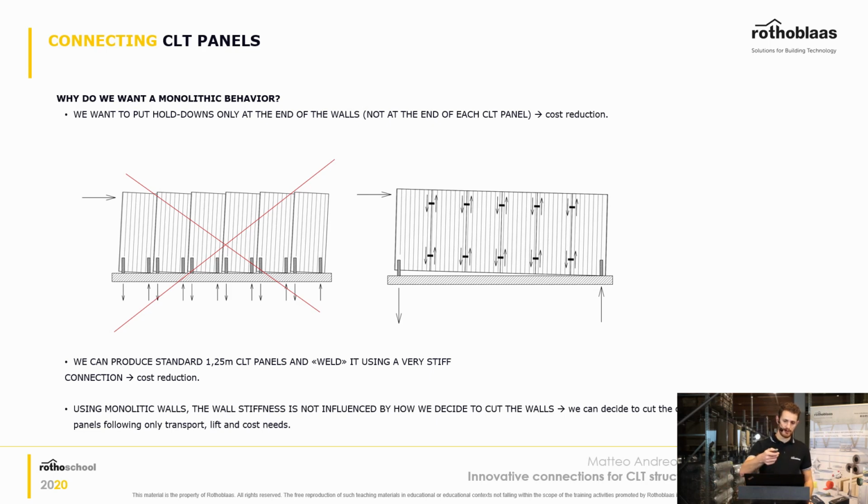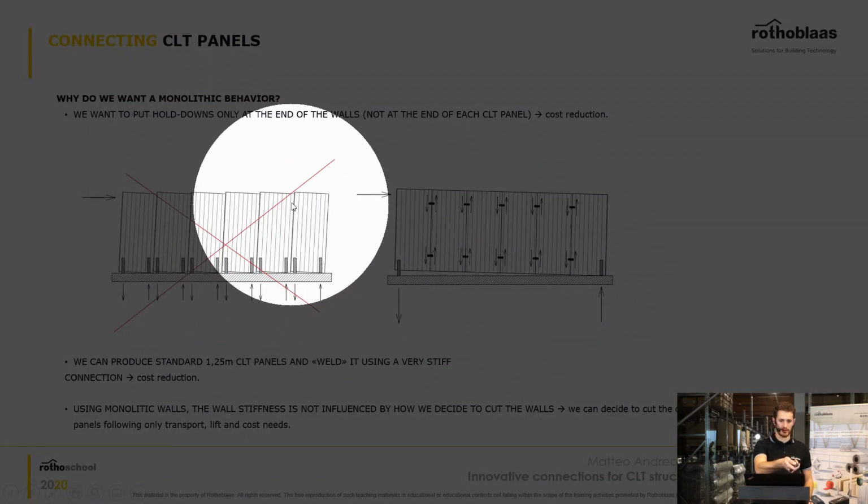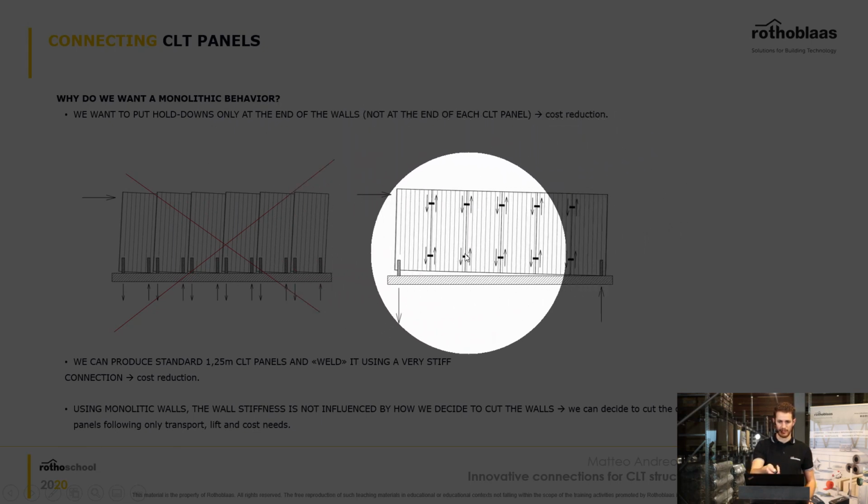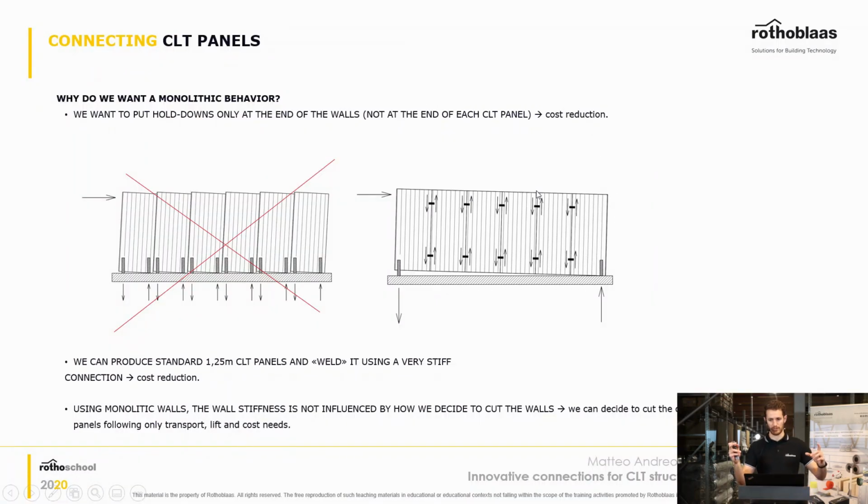You can see here what we just explained before, that we are trying to avoid having a lot of single units like that, but we are trying to achieve having a big wall that is behaving all as a single one. And if you have longer walls, of course, you won't have such big tension forces at the ends of your walls, and in this scenario you will also reduce the tensions and the dimensions of the connections that you need.